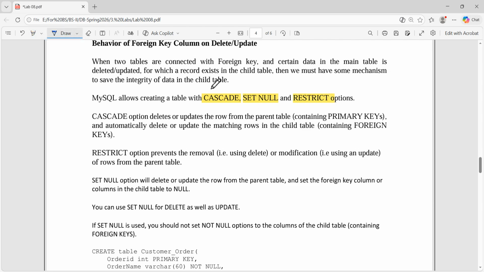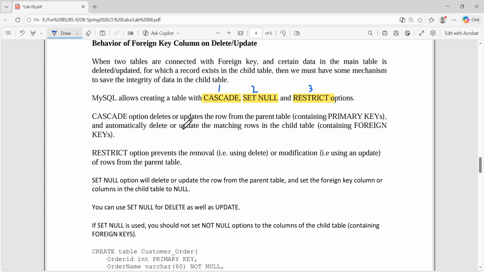These are three options which are very important related with foreign key: cascade, set null, and restrict. So I am explaining each and every one with practical.